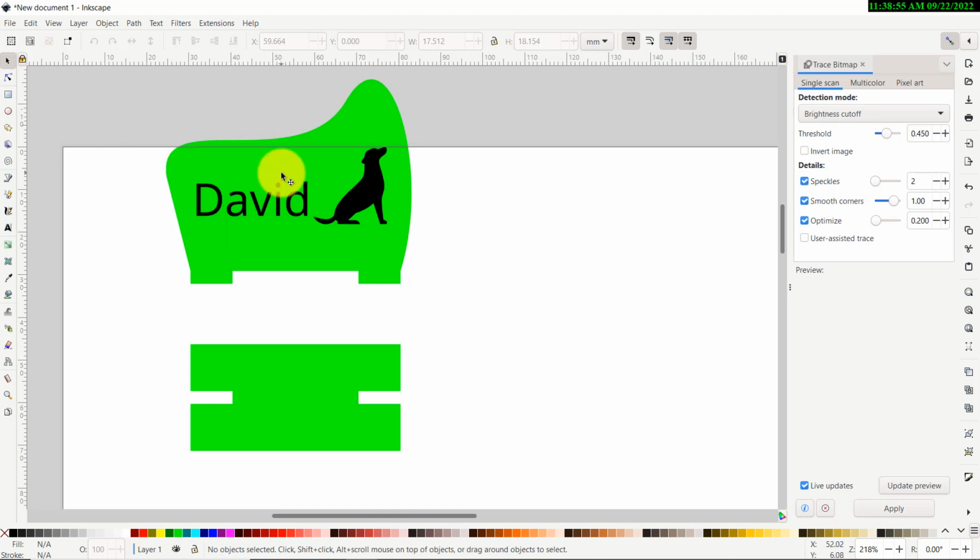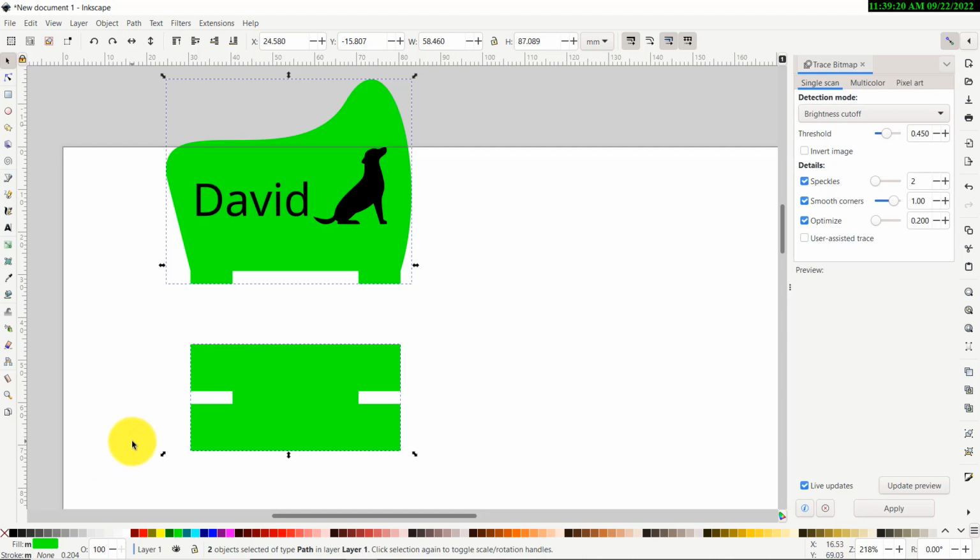So the only thing that I've got left to do here is I want to set the color codes in order to help communicate to the laser cutter what I want to do. And so what I'll do is I'm going to keep my engravings as being solid black, just like it is. And for the cuts, I'm just going to select the things that I want to cut out.